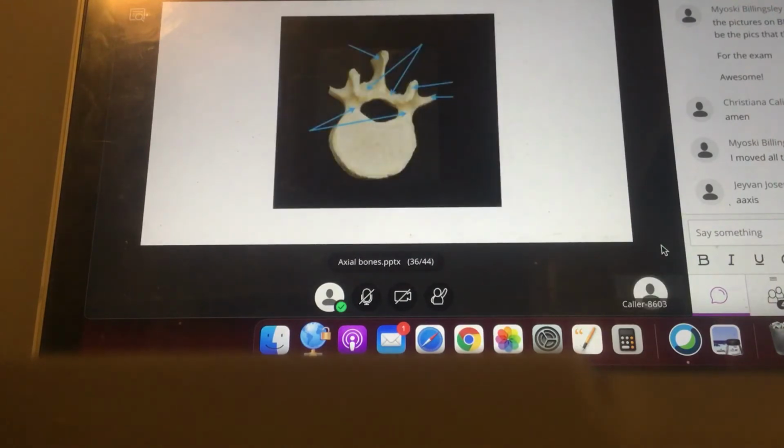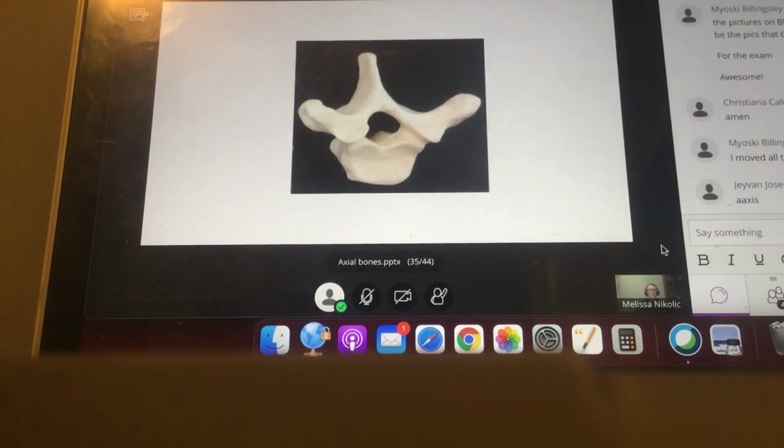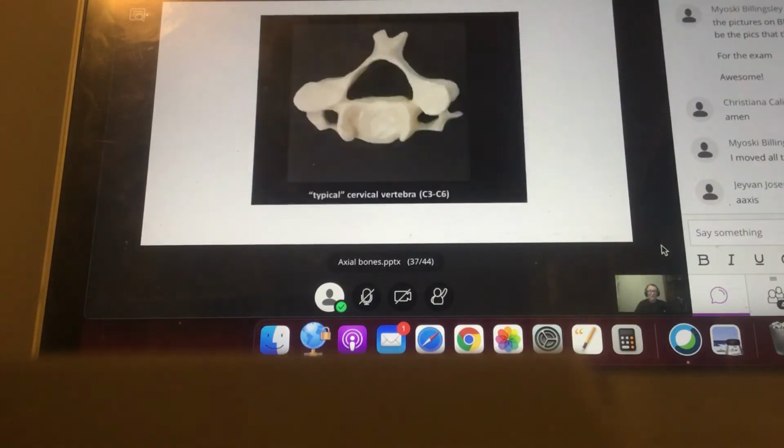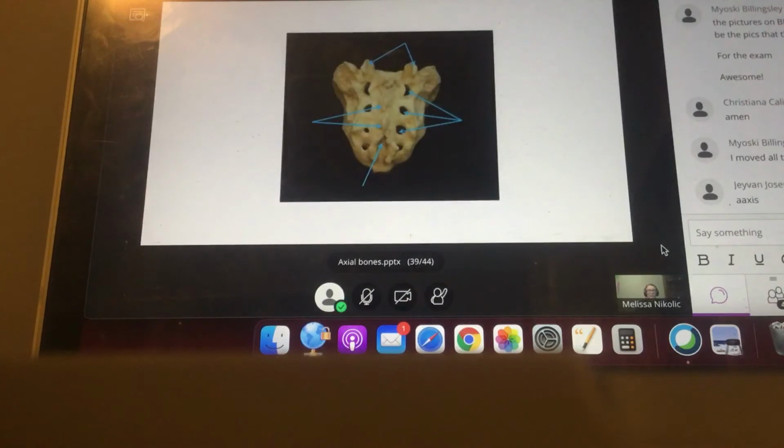Okay? All right, awesome. This one kind of looks like a little deer. There's the eyes, right? Then you got a little nose here. It looks like a little deer, okay? But it doesn't have the side hole, so it's not a cervical. All right, awesome. Again, side holes, cervical. Side holes, cervical, okay?